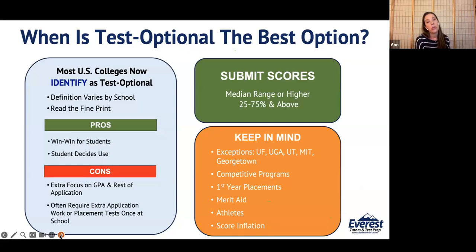Another great place to look is in the common data set for any particular university. They have check boxes for each of the pieces of the application that basically will tell you how important those pieces are to them. So let's take Northeastern, for example. I just know this one off the top of my head. It is test optional. However, if you look at their check boxes, it is checked off as very important in their considerations. It gets the highest rank.